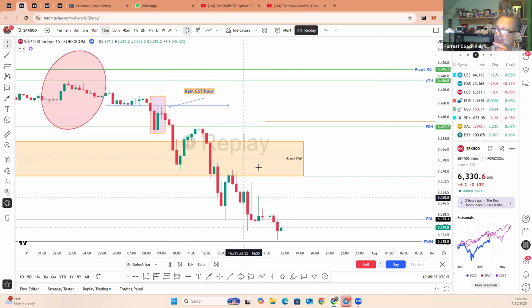Fair value gaps are fun to play with if you understand how to use them, when to get in and when to get out, right? If it pops through on multiple time frames, which it did, I'm entering the trade and I can just watch it. I can get out at 50% or at 2/3, or I can wait till it comes all the way down here. I could have waited till here, but then there was a nice pullback. I wasn't in the mood for pullbacks today, so I went ahead and closed my trade out right here. So it all depends on how you want to trade.